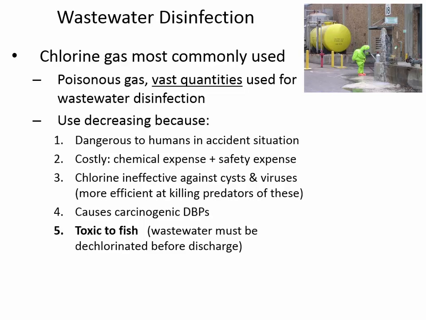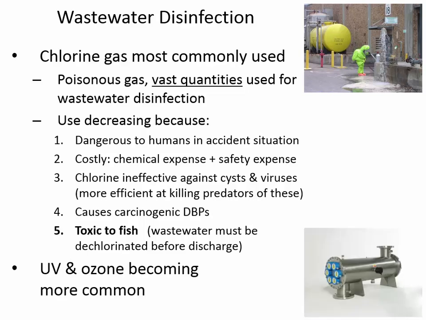And remember, this water isn't going to people. This water is going to a river. And so if you add chlorine right before the water gets into the river, then you're damaging the ecosystem that receives that chlorinated water. And so for that reason, there's actually another step after chlorination called dechlorination. And so you're having to add not only chlorine, but another chemical, usually sodium thiosulfate, to dechlorinate. So it's just complicated and expensive, and so UV and ozone, which are alternative disinfection methods, are getting to be a little bit more popular.